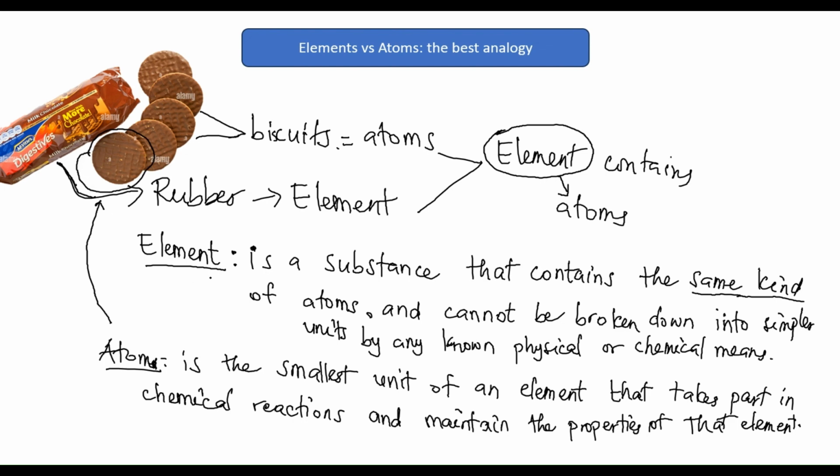So that's one of them. One of the smallest units. So one, two, three, four. So one of them is the smallest unit of an element. Of an element, meaning of this kind of rubber, biscuit rubber, right? It's from there. So it's the smallest unit of an element, right?